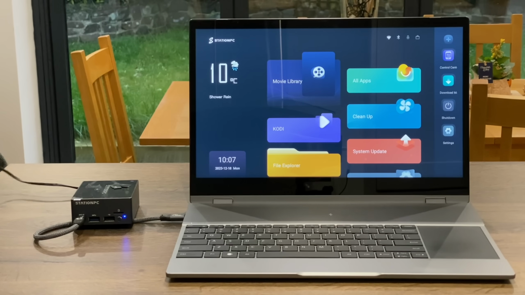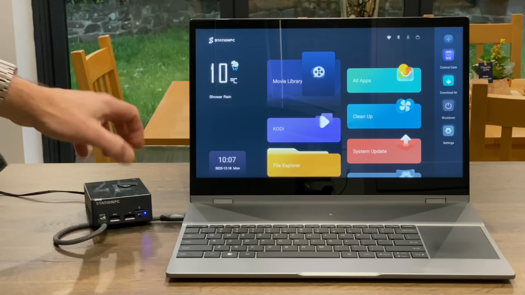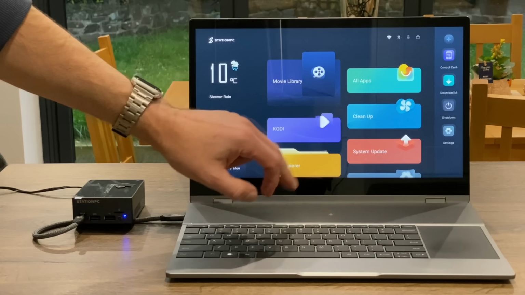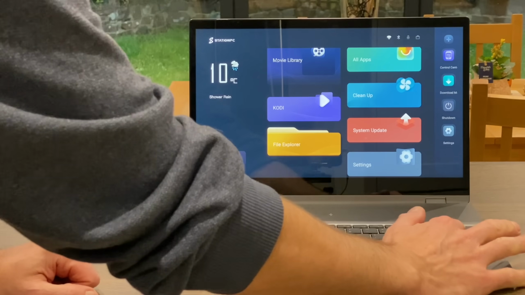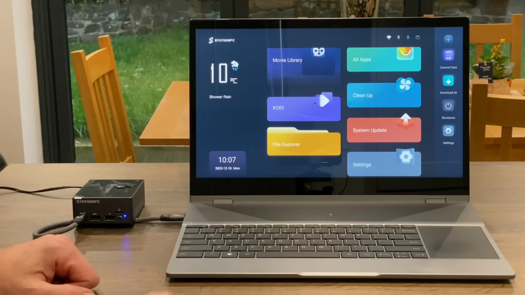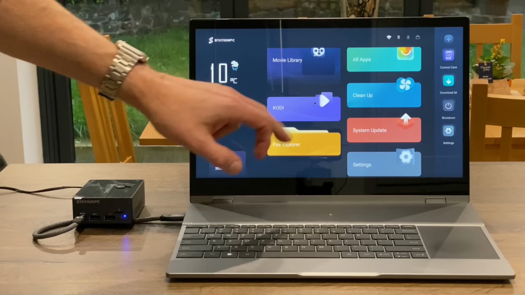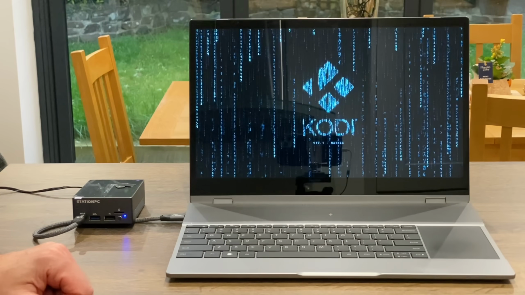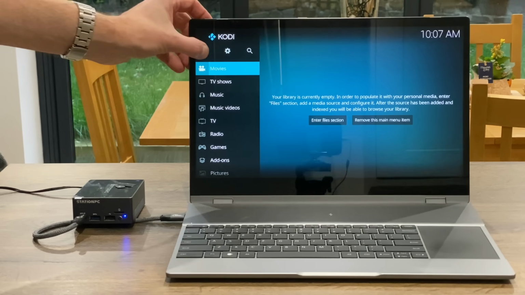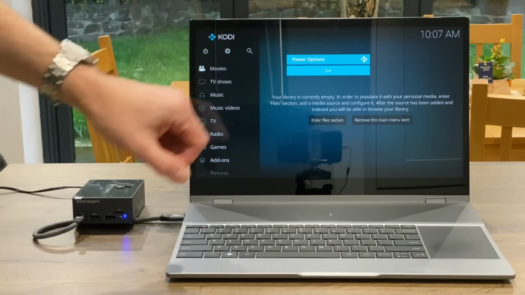So you can see just the power cable for the station PC, a USB-C cable joining the two together, and we have touchscreen control, but we also have mouse and keyboard. We had touchscreen control on the Raspberry Pi 5 before as well. I don't know if I showed it earlier on, but it does work. But if I wanted to launch something, you can see that it comes up and everything works as it should. So we can quit out of that.